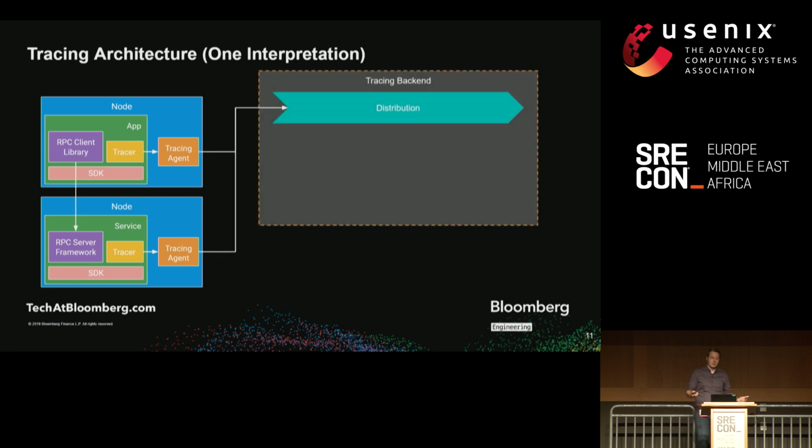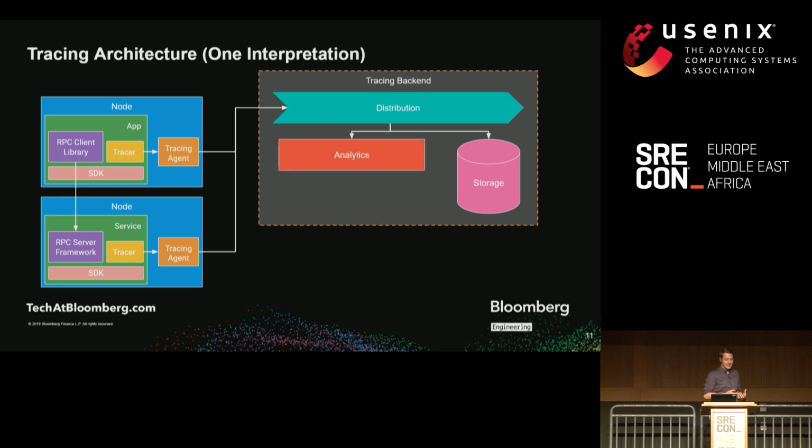Now, then you enter some sort of backend. At this point, all your tracing data is sent to some engine that's going to be processing all that data. First thing you want to do is probably going to be store it, so you probably put it in some sort of database. But at the same time, you probably want to start analyzing this data, especially for some of the real-time applications such as alerting or monitoring applications.